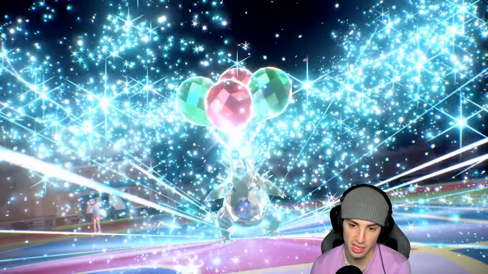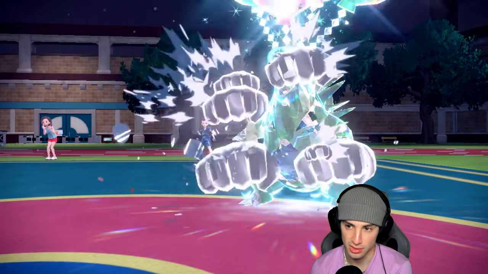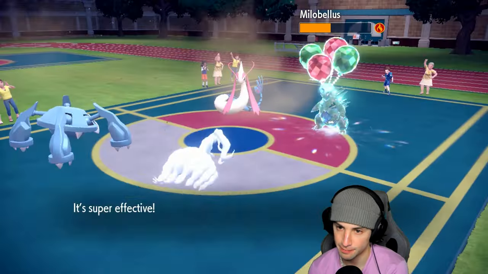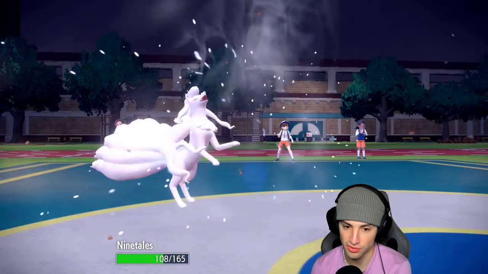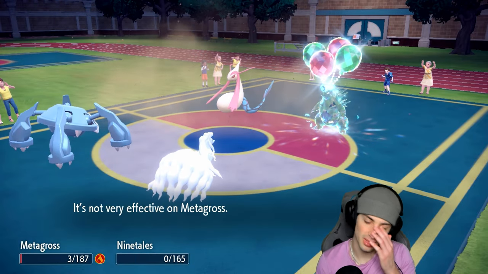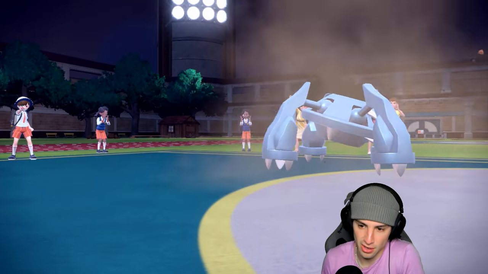He's going to drop a Rock Slide, and he's going to double down into my... which is kind of scary. Into my Ninetales. Freeze Dry launches. How much damage are we doing here? Solid damage. He's going to go for that Scald. Scald's fine. I need you for one more turn here, Ninetales. Rock Slide's going to launch. Soak this up, Ninetales. You do not. Oh man, just does me dirty. Just a big time KO.